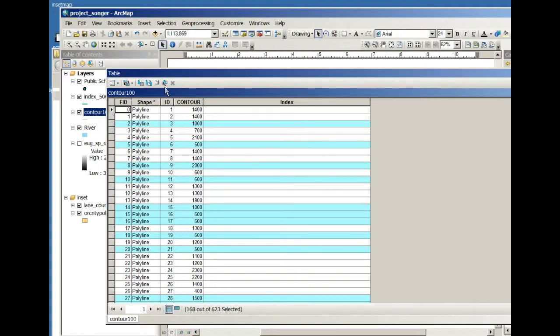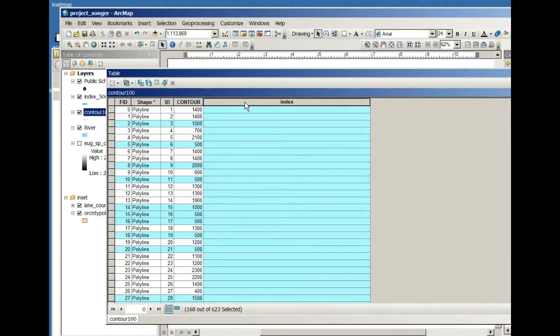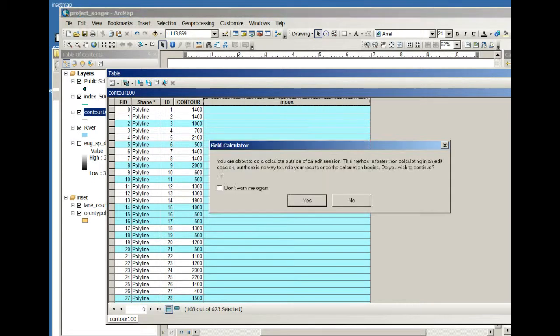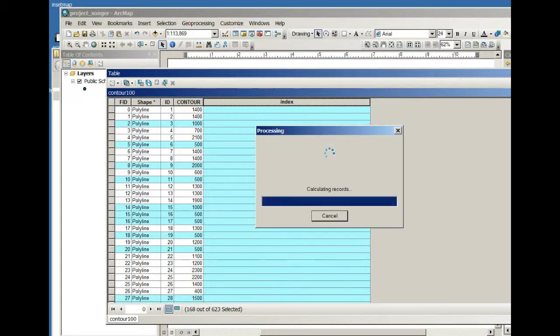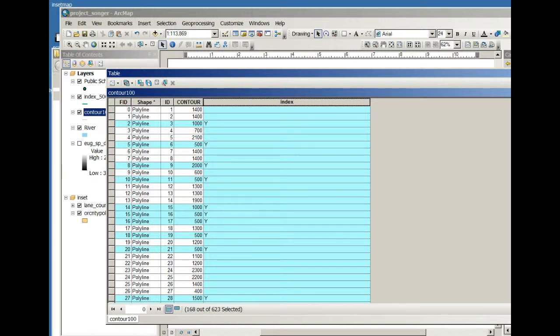Whatever I do with the field calculator right now will only do it to those cells that are selected. So it'll only do it to 168 cells. So I'm going to say yes. I'm going to create a string, and it says index equals, so I'm going to say a capital Y. All right. So all of those that are my index lines are now selected with a Y.